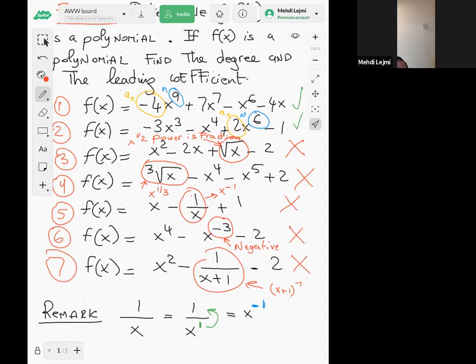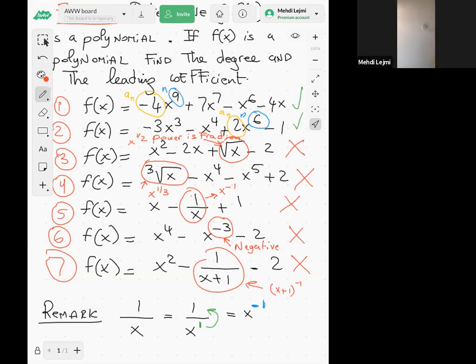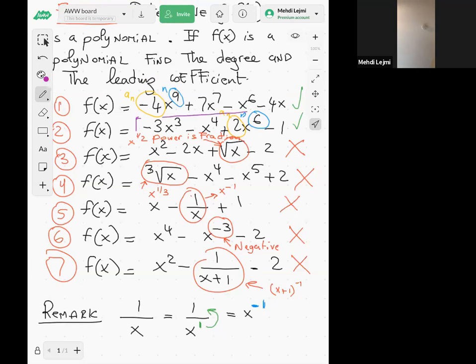What's the problem with the second? Is -3x raised to the power 3 not a polynomial? No. When I say polynomial, I'm talking about the whole thing, the whole function. So the whole function is a polynomial. So this number 2, this -3x cubed plus x minus x to the power 4, etc. The whole thing, that's what I call a polynomial. And I said number 2, this whole function here, is a polynomial.